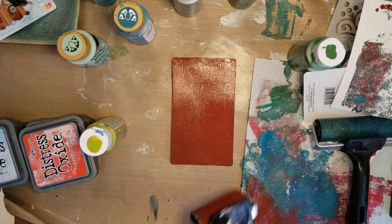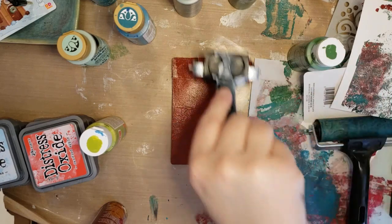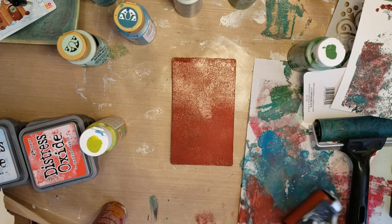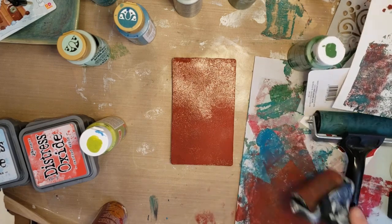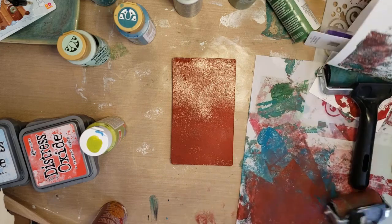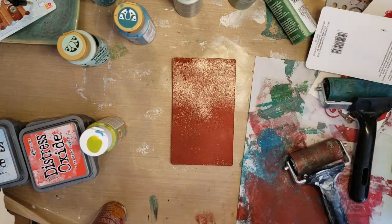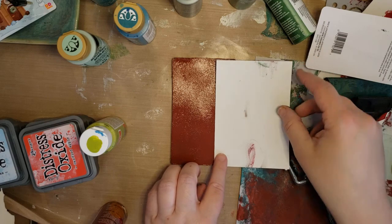How do y'all have the patience for this? Don't you need to let it dry a little? Am I getting it too thick? What is going on?